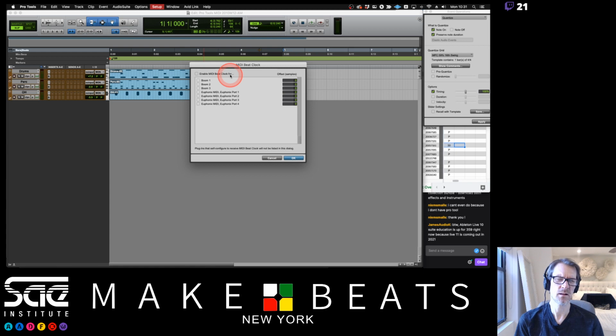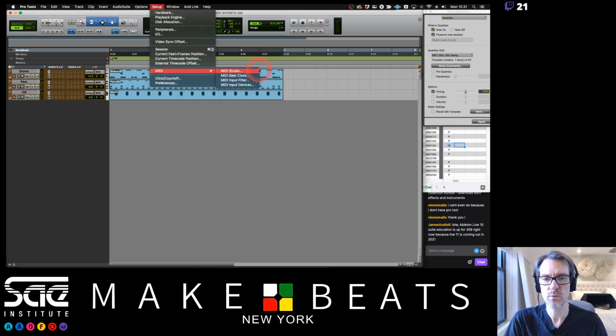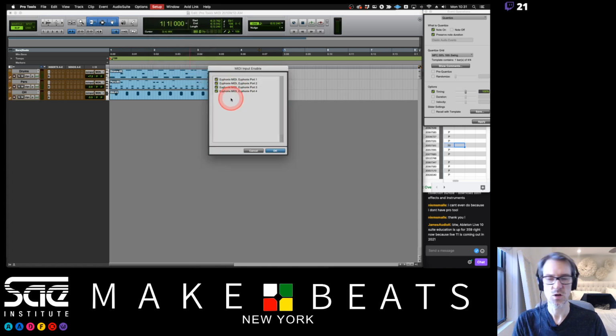I don't want to have any MIDI beat clock on for anything, and probably you don't want to have MIDI beat clock on for anything on your end either. So you could probably just leave this alone. If you have a keyboard connected up, your input device here will show it. Now this one shows me my Euphonics MIDI port. That's because for like mixing and stuff like that. So yours may not say this, I don't think it will.